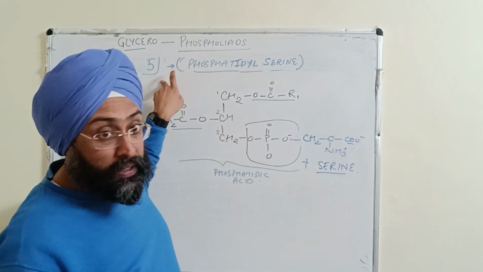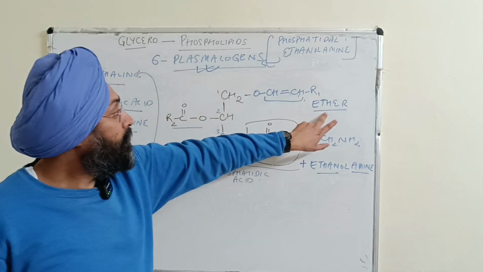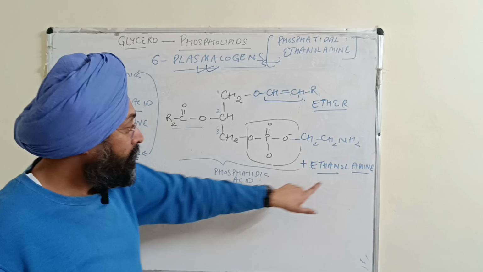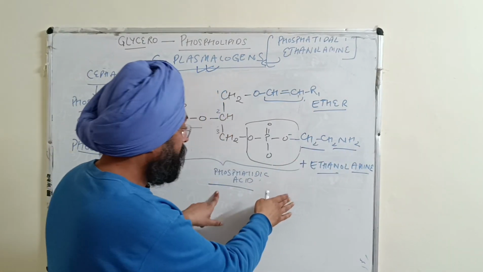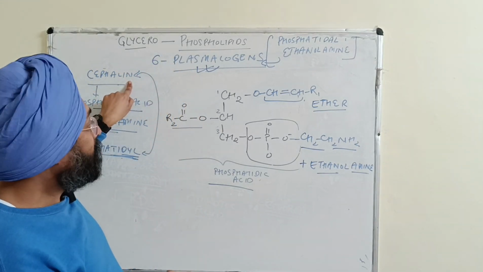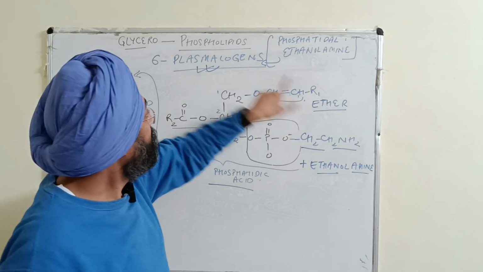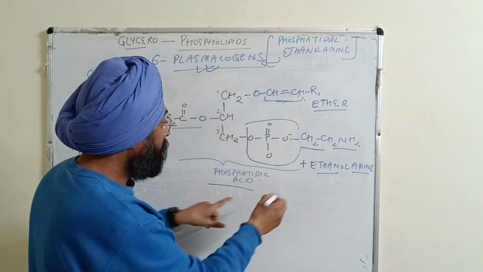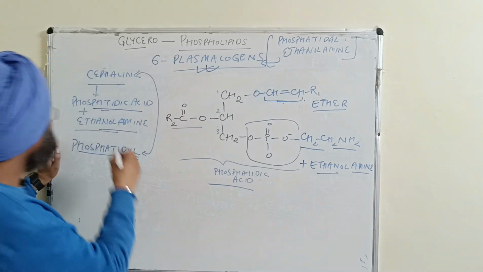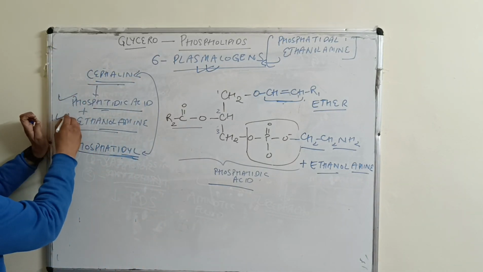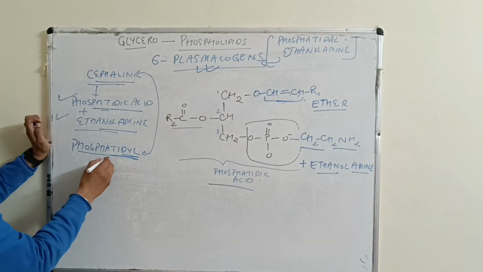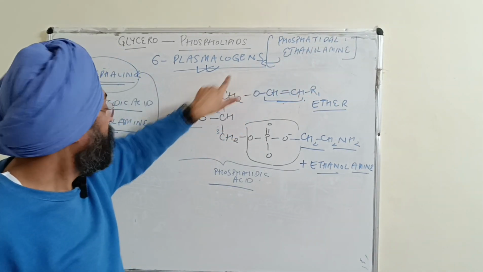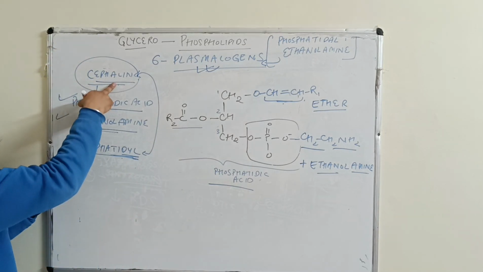Now start with the sixth one. Now in case of plasmalogens, we have ether linkage and ethanolamine, right? So phosphatidic acid as usual is there. Ethanolamine is attached, CH2, CH2, NH2. So it forms the third phospholipid, that is cephalin, right? But cephalin has ester linkage, and this phosphatidyl ethanolamine plasmalogen has ether linkage. So here we have ether linkage, and so we'll get the product, that is our plasmalogen, right? But in case of cephalin, it was phosphatidic acid plus ethanolamine, but no ether linkage, right? So the product was cephalin, right? So remember the difference: phosphatidyl ethanolamine with ether linkage is plasmalogen. If it is phosphatidyl ethanolamine with ester linkage, it is cephalin.